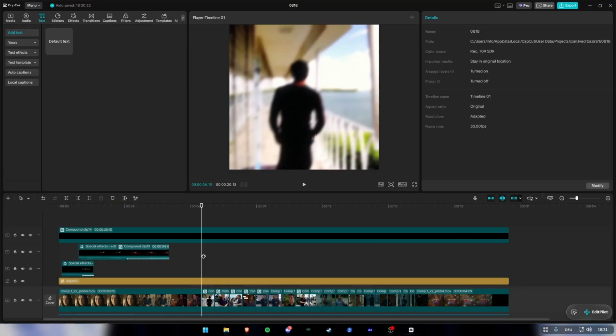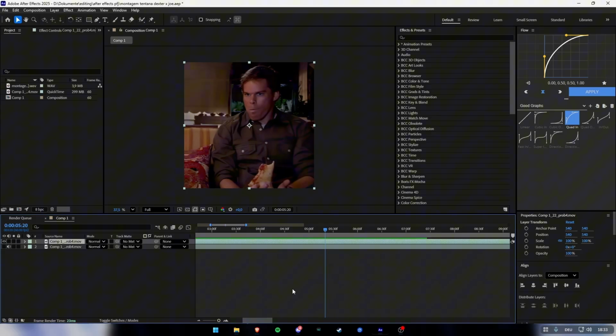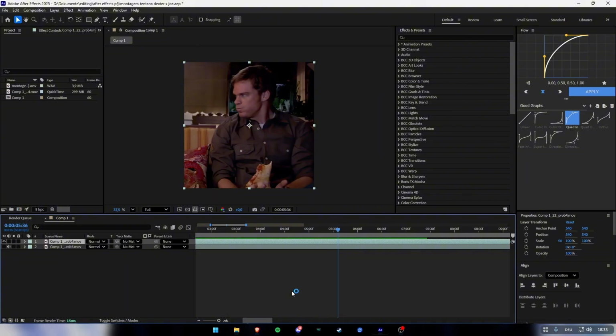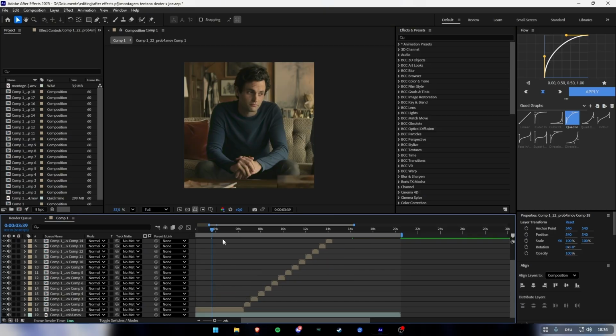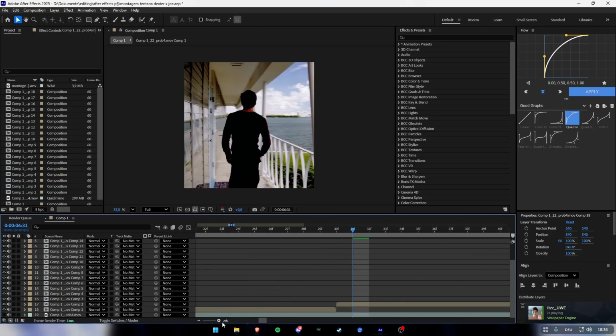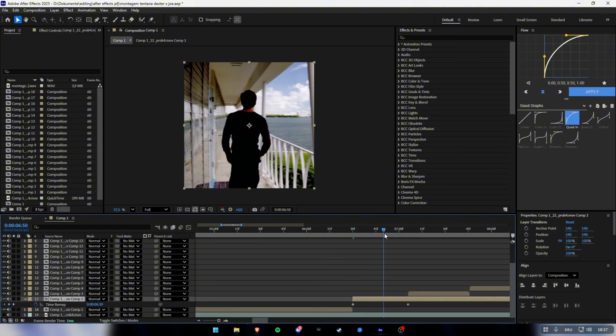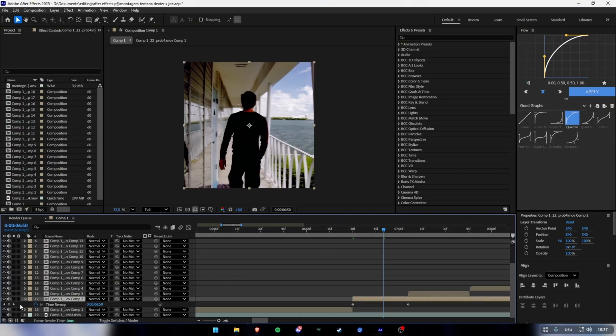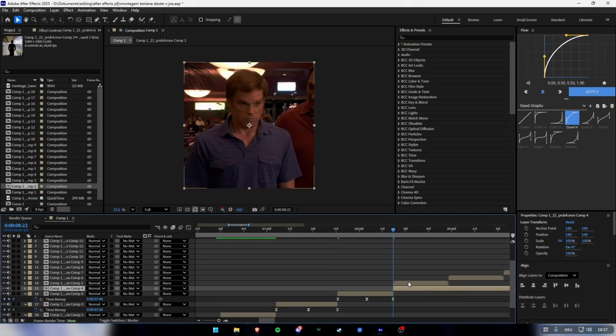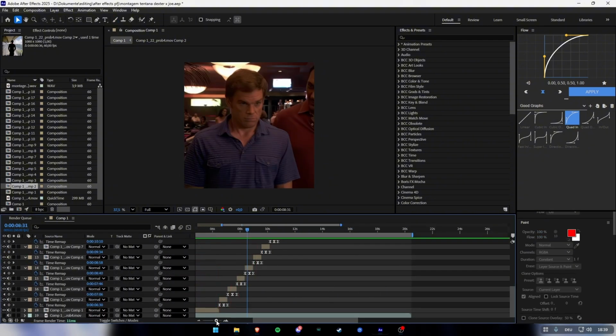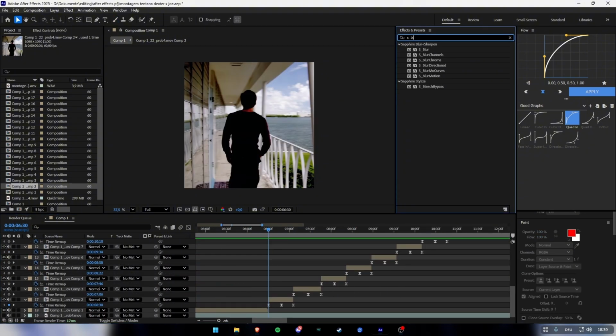Actually, I'm gonna export it later, but right now I'm gonna go to After Effects. Yeah, same thing as in all of the other apps. I'm just gonna cut the clips and then pre-compose it to add my effects. So now that I've pre-composed everything, I'm gonna start by adding the reverse. To do that, we're gonna go into time remap and just do the basic reverse thing. I'm not gonna explain that. So now that we're done with the reverse, we can go to the zooms with s_blur curves.